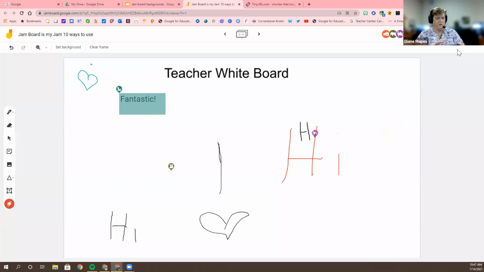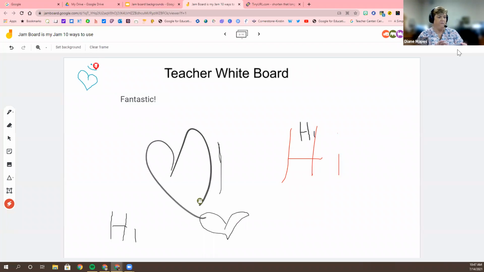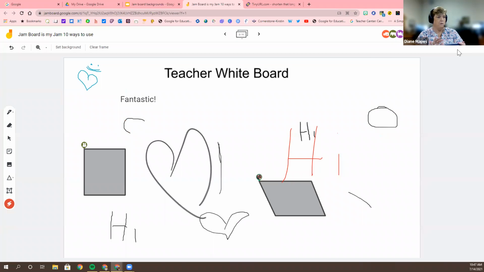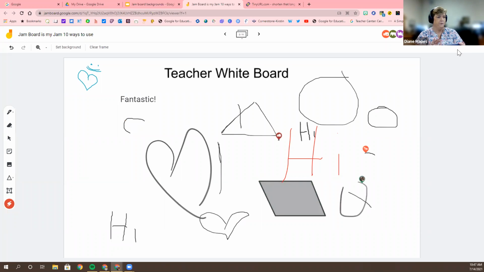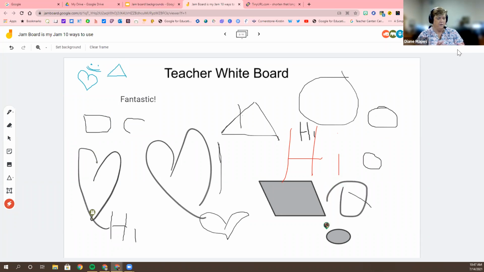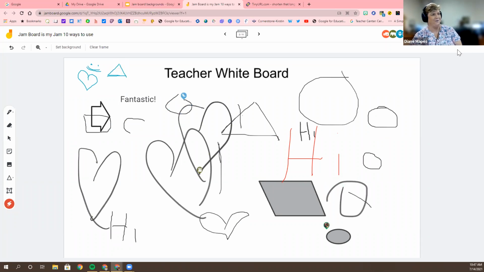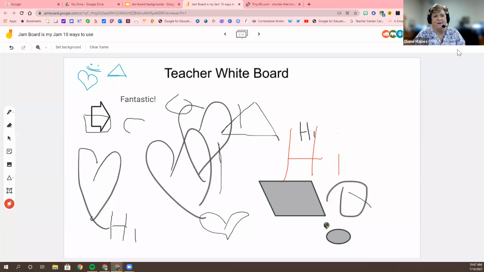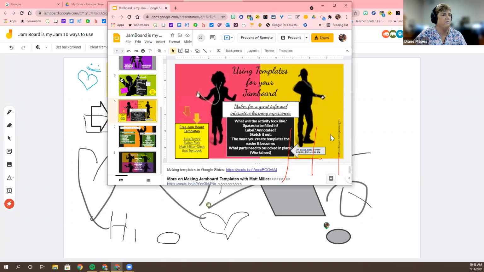There we go. Okay, so I'm going to switch it to shapes and if it recognizes the shape, it will go. So there's a rhomboid. It's like most recognized shapes. And it has to kind of, there we go. There, I did it with the oval. Pretty cool, huh? I think that's kind of cool. All right, so let's move on. We're going to move on to now some other information here. And you guys can continue to play on that if you want. And I'm going to move this back over for you guys.